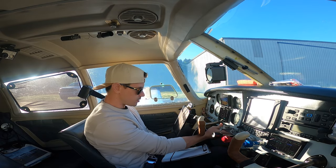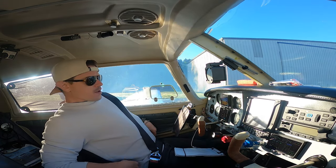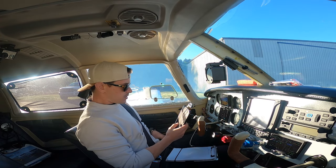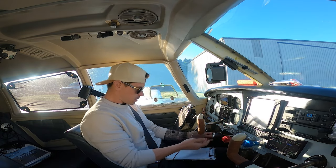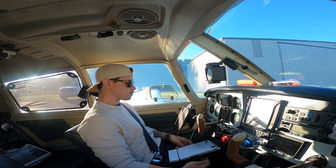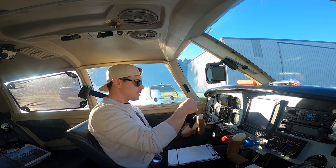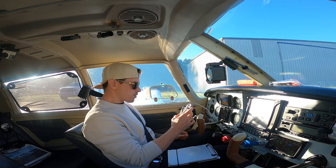Parking brake control, not using it right now. I do feel my brakes though. Props full, cowl flaps are open. Confirmed fuel totalizer, cabin heat, and cabin air are where I want them for now. We're gonna need a little heat today, so we'll get that where we think we need it. No passengers yet, but we'll do a safety briefing once we pick my folks up. Master, press to test fuel quantity, throttle, mixture, beacon.